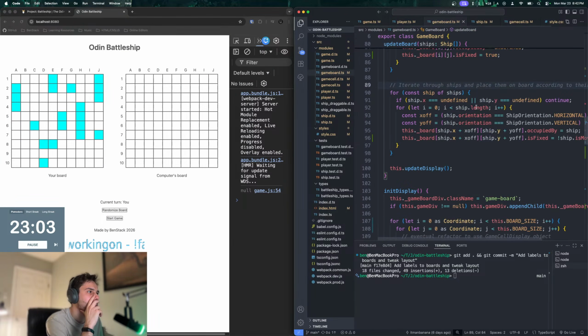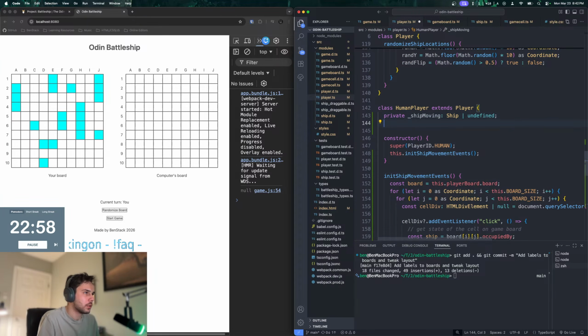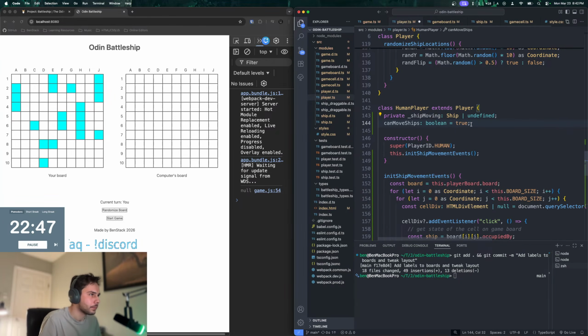What we're going to do is make it so that we can only move the ships. Actually, I could probably make this public. Can move ships, boolean, that's true. I'm just going to make this public.